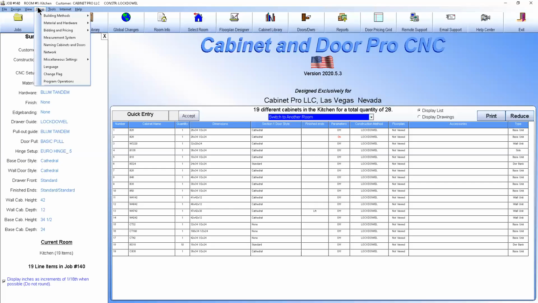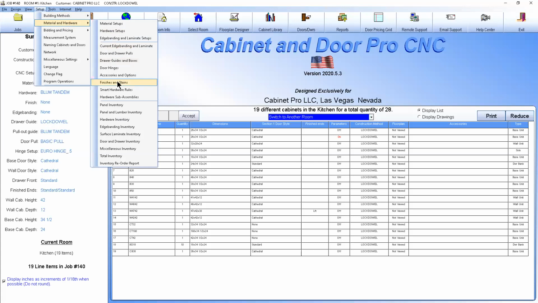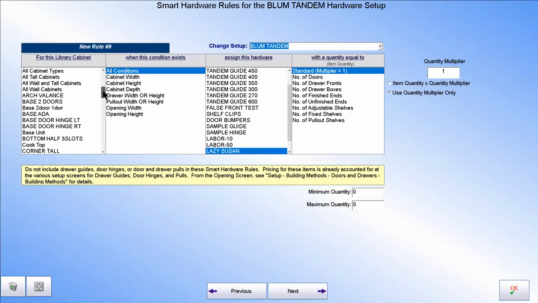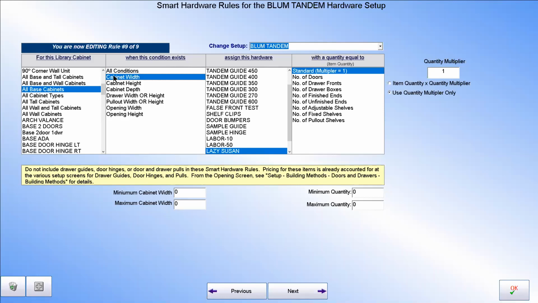Or you can go back into your setup, into material, go into your smart hardware rules again, make a new rule, and say that for all base cabinets, as an example, I'm telling it by width and or by depth. But you have one rule by width, another rule by depth.